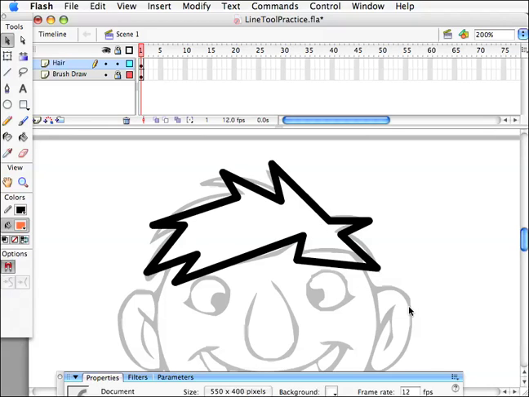So the hair is kind of in place, but what we're going to do next is go to the endpoints, reposition them, and move the cursor towards the line, and you'll see the curve near the arrow, and then click and drag. So let's move that up.